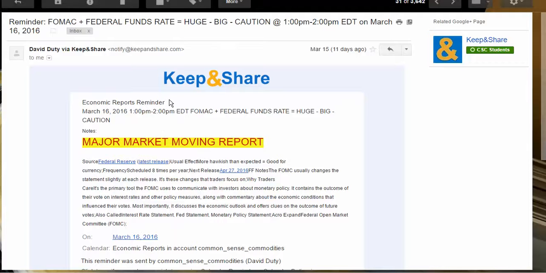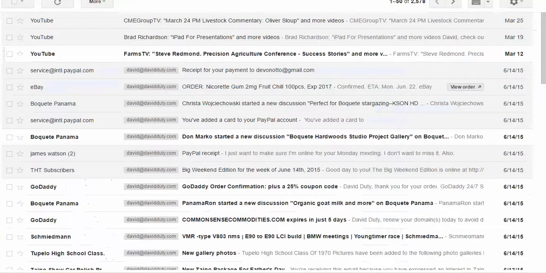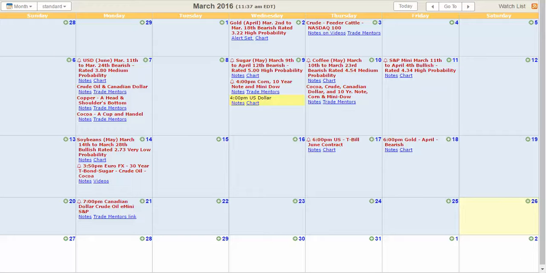As you can see, it says reminder. I send out at least 2 reminders. You can tell that this is reminder number 1 because reminder number 2 has reminder number 2 on it. So those reminders will go out to you via email. They'll be in your inbox, and they'll also be sent as a text message, so they go directly to your cell phone. So you should never, ever miss a trade. This shows you a few of the things that I've put on the watch list.